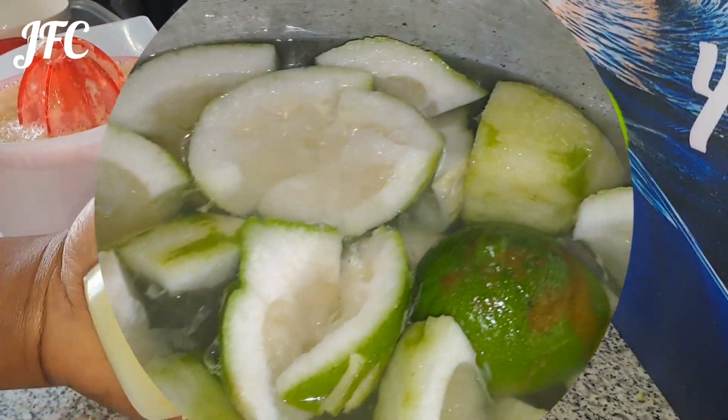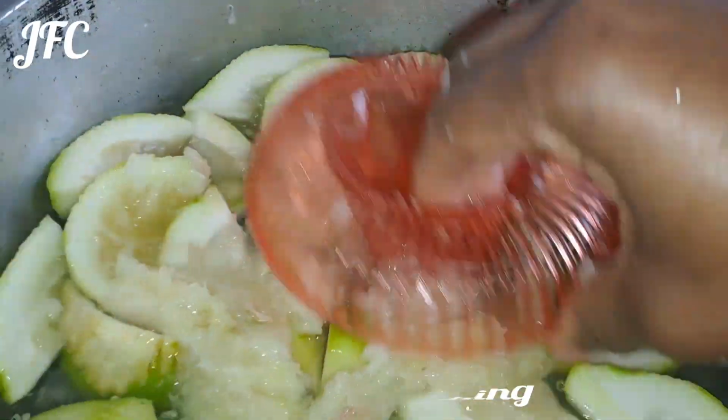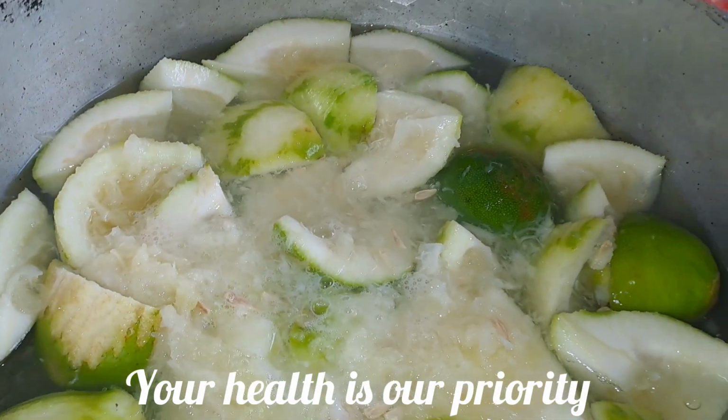So I didn't give up on the skin of the lemon. I will still go ahead and boil a little, then I'll sieve out the water and enjoy with my sweetener.